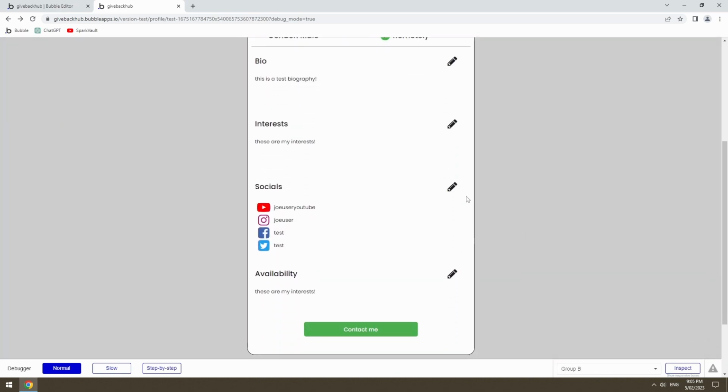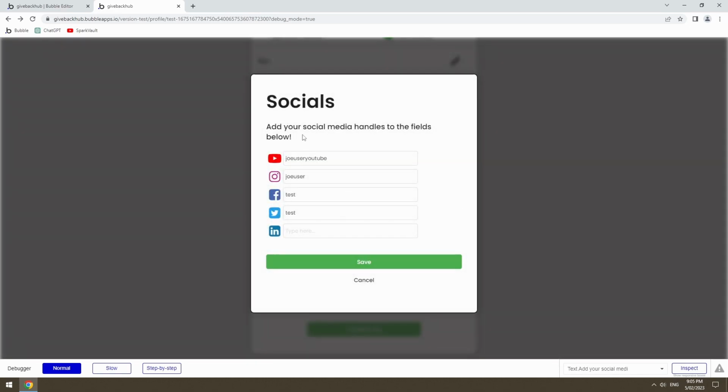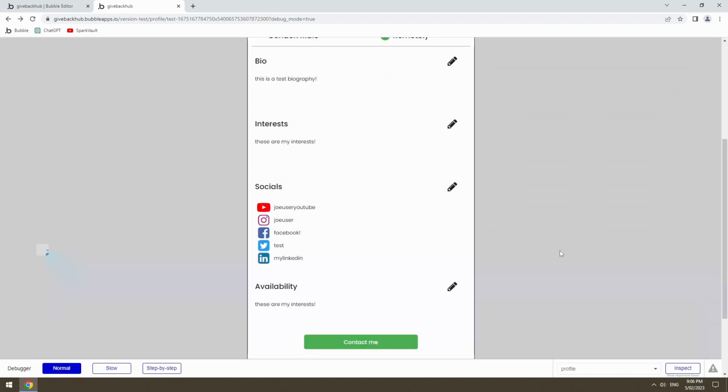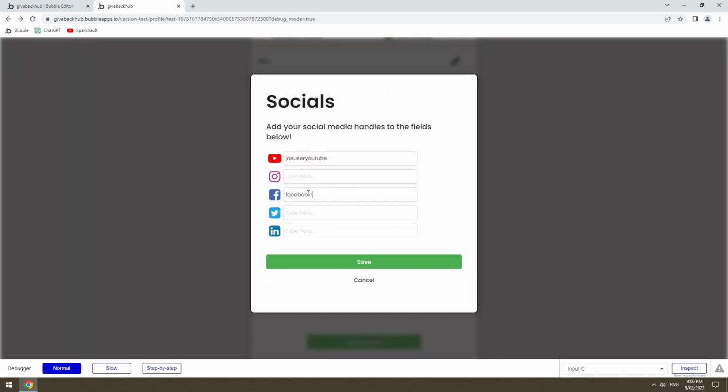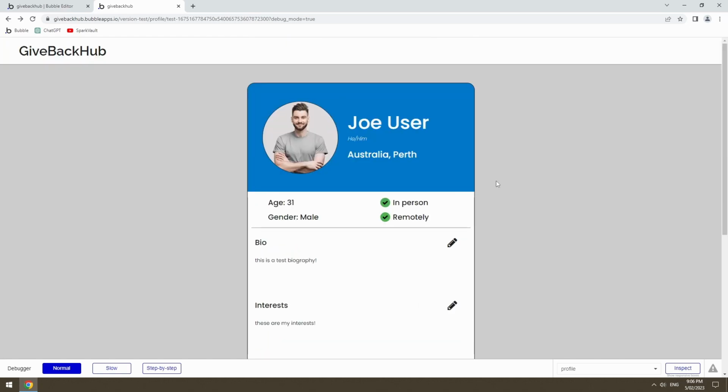And I've also hooked up the socials. The socials one is a bit of a different pop-up. So I've added a prompt to the user to only add their handle, and we'll do the rest. And it will only display the social media platforms that that user has added their handle to. So if I go and erase some of these, it'll get rid of the ones that don't have anything next to them. Okay, I think we'll wrap up the profile page there.